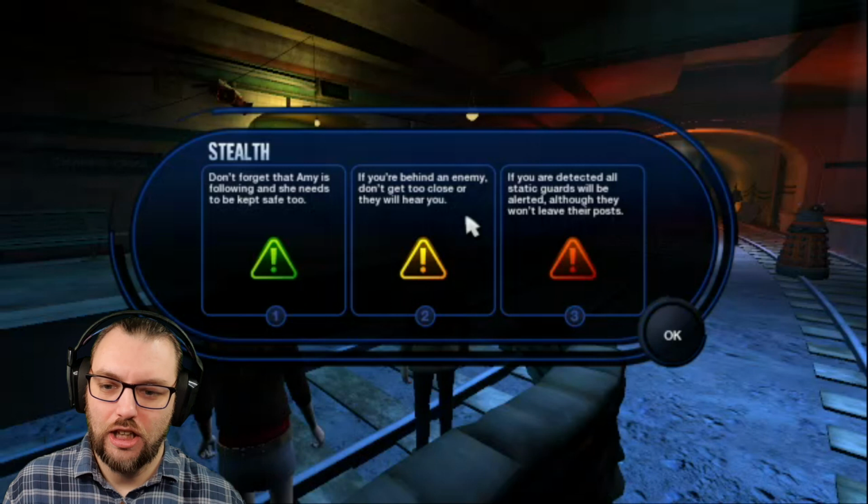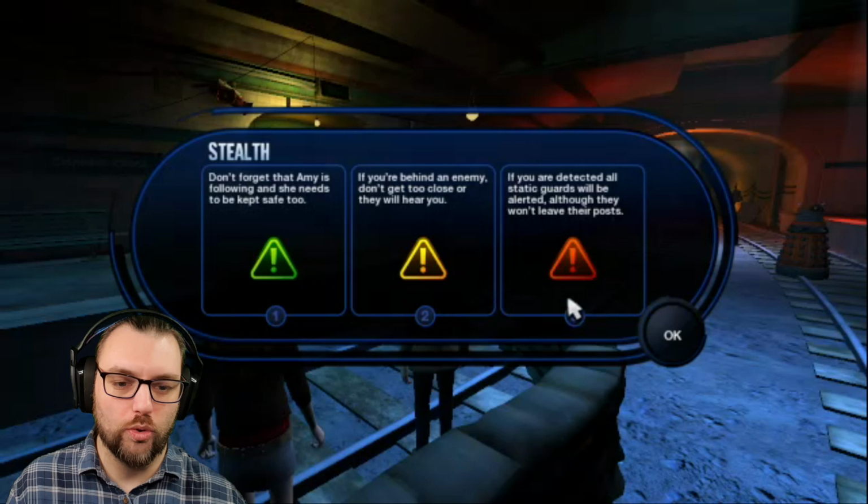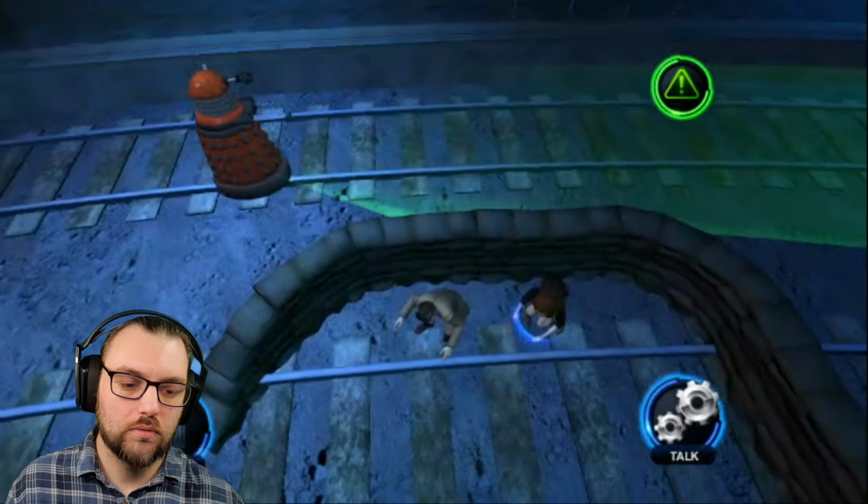If you're behind an enemy, don't get too close or they will hear you. If you're detected, all static guards will be alerted, although they won't leave their posts. Okay. Alright, so I have to go around that way.